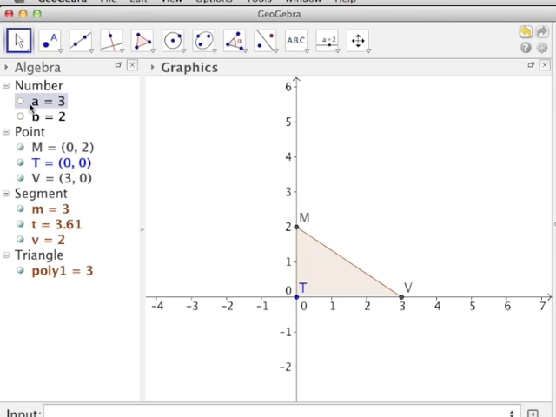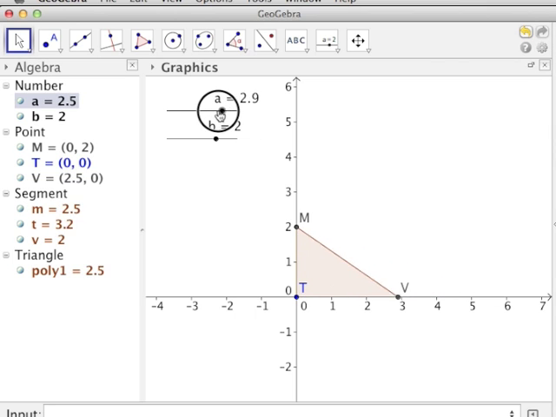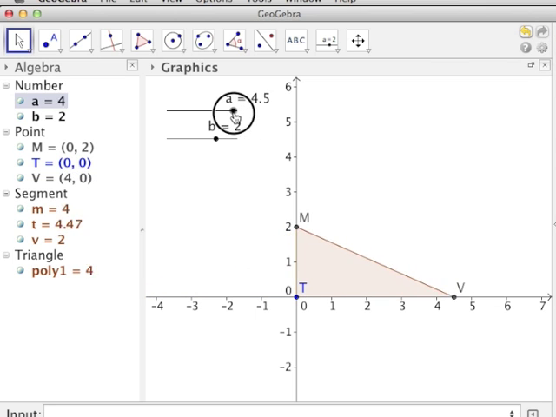Now with these two numbers, you can see right now the little dots next to them are not highlighted. So using the move tool, just fill in those dots. And you can see now we've got sliders for each of those variables, a and b. And if I move around a, you can see whatever value of a, I still maintain a right triangle.